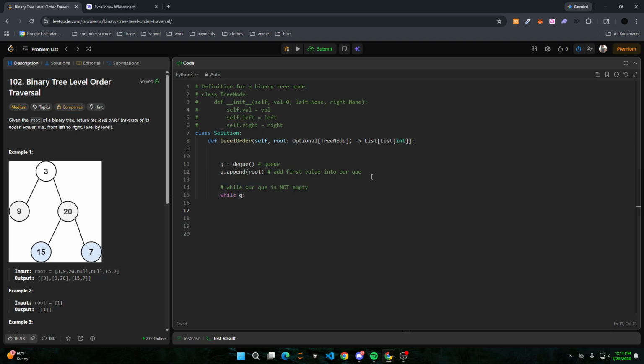Now as we have a queue, when we're at the root, we want to remove that node from the queue and then continuously add the next levels. Once we're at the root 3, we want to remove that, go to the next level, and then add 9 and 20, so node left and node right. And then remove the 9 and 20 and continue the cycle of going down level by level.